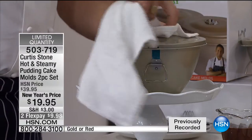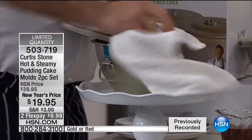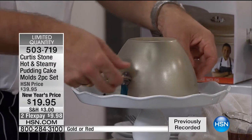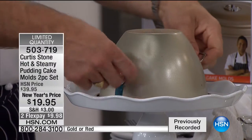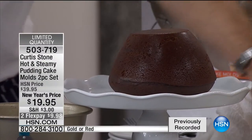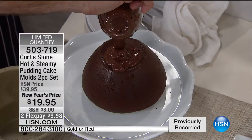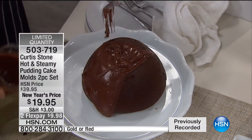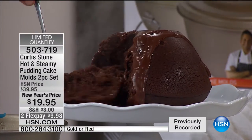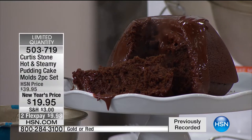That was in for a couple of hours — the beauty of it is you throw it in and forget about it for a little while. So what we do next is remove the lid and turn it out — give it a tap for good luck. It'll come straight on out — there's the steamy pudding. And watch this — you get a little bit of that chocolate sauce, a little bit of that fondant. And let me break into this steamy pudding — are you kidding me? I mean, can you believe it? Does it get any better than that?